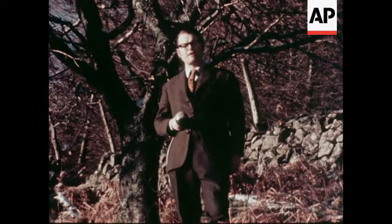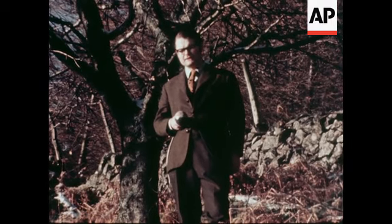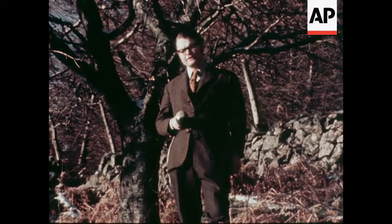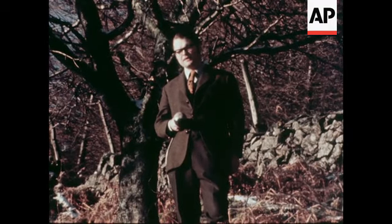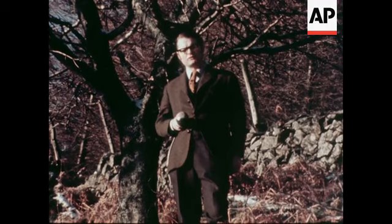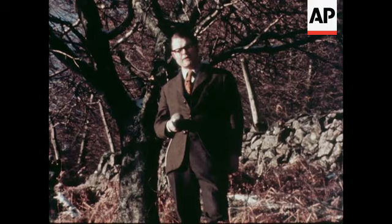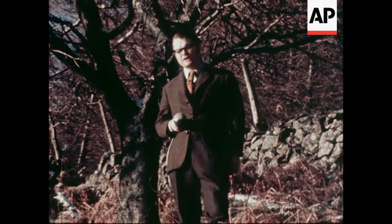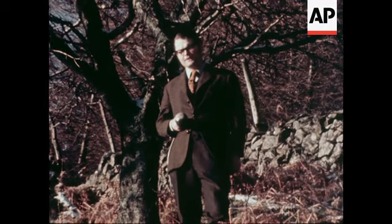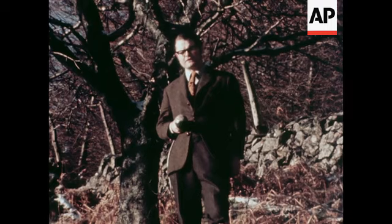In the 1880s, an astute member of Parliament, Pritchard Morgan, in two very famous weeks, dug out of this vein more than his own weight in gold — two stone more, and he weighed 11 stone. But the vein was lost. Sometimes only as thin as a small thread, it ran up against a fault, and no one could find where it continued on the other side. A lot of people have looked, and this is what this present company is looking for — this lost vein of gold.